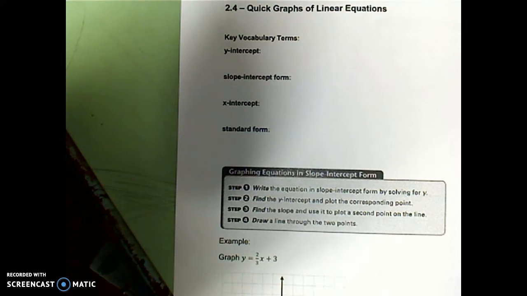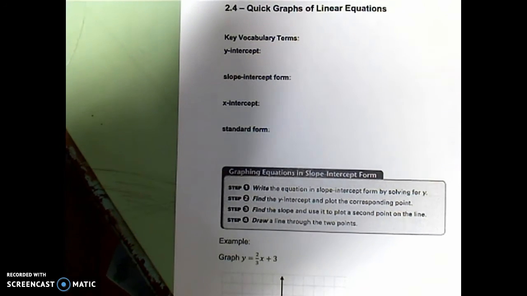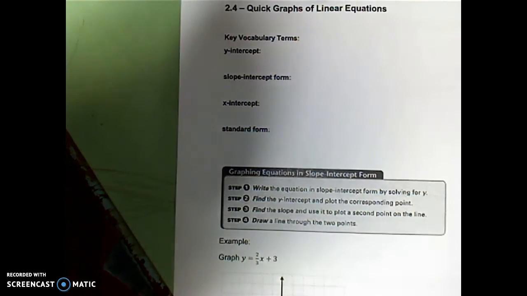Today we took a look at how to make quick graphs of linear equations. Last week when we looked at linear equations, we went ahead and made a complete table of values, 5 x's, substituted each one of those x's individually into the function, paired it with a y, plotted those 5 points, and went ahead and made our graph from those 5. Eventually we found out that, geometrically speaking, you only need 2 points in order to make a graph. Now we're going to look at a way to generate 2 points quickly so that we can graph linear equations.